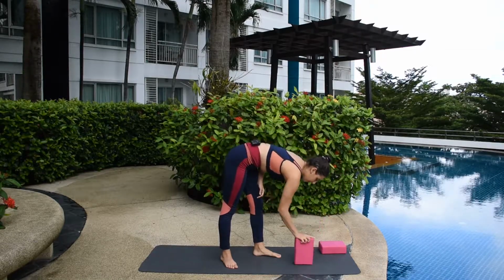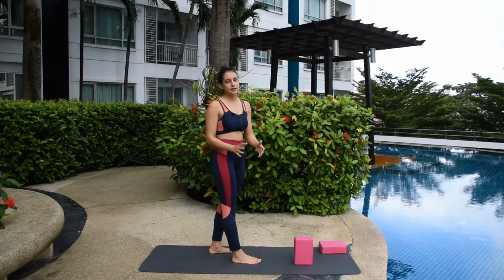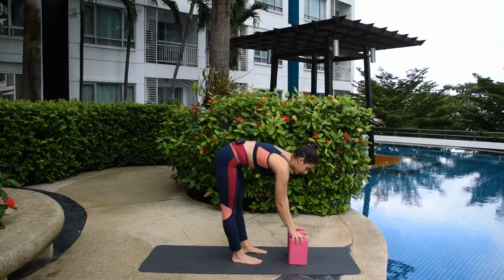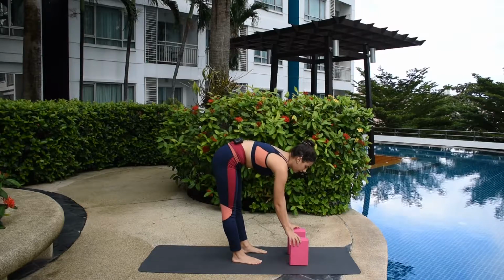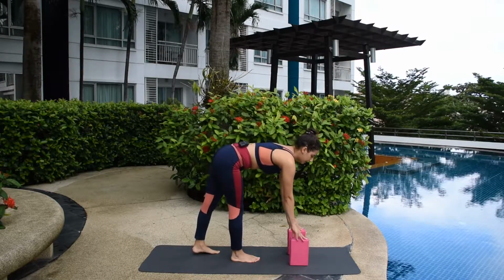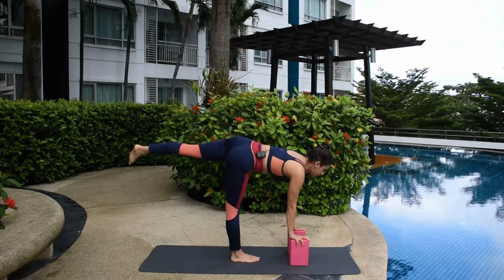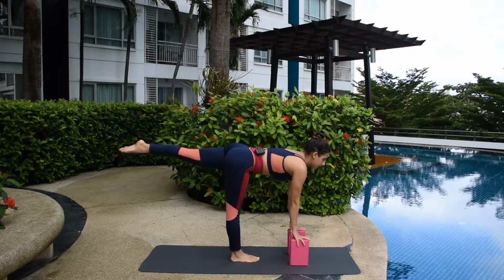You need to put the block in front of your body. And if your balance is not that good, you can put two blocks. I also tried with two blocks at the beginning. You put the two blocks in front and the gap should be about your shoulder width. Then I put my hands on the blocks like this. Inhale, and as I exhale, I lift my left leg up. As I told you, do not round your hip. Make sure that your hip is parallel to the floor, engage your core muscles and look down.